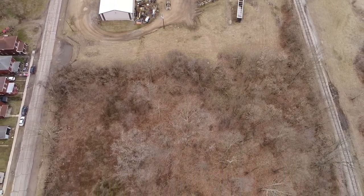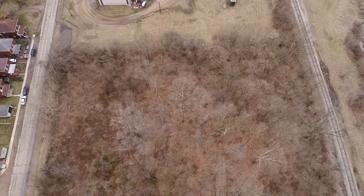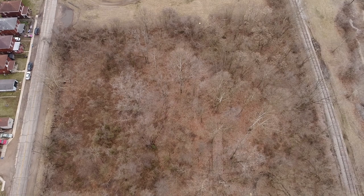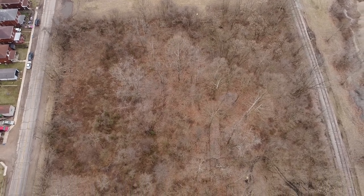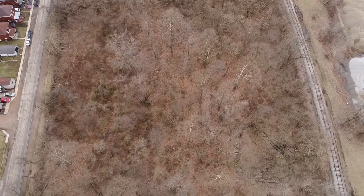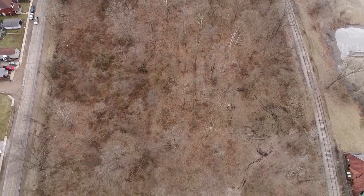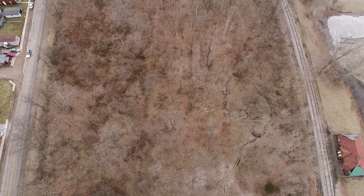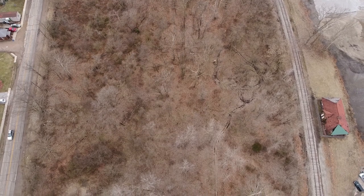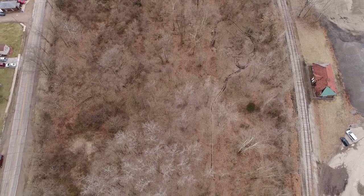As we continue to back up to the west, there were more beehive kilns and smokestacks in this area. And again, as we move further to the west, we're now flying over the product storage yard. This is where the brick, conduit, and tiles were stored and where they were loaded into boxcars for shipping.